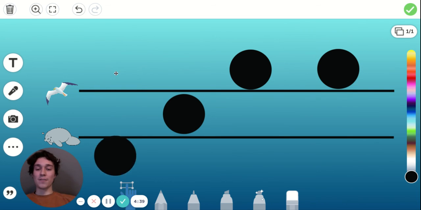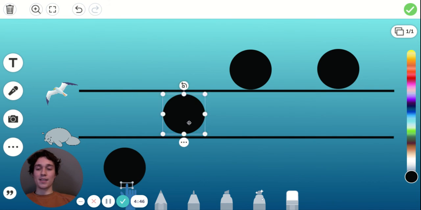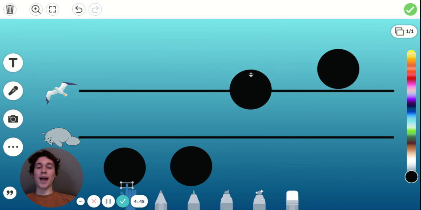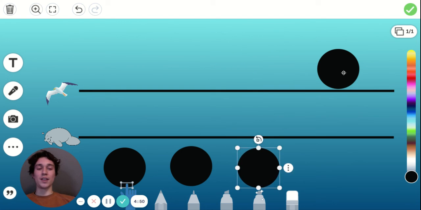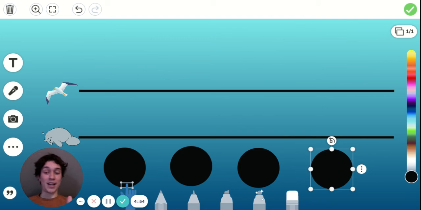So give it a shot. Move these dots around however you want. Remember, we start on this side and go this way when we're reading it. And then record yourself singing the pattern you made using so and me. Got it? All right, have fun and good luck.